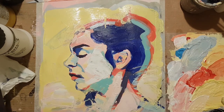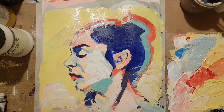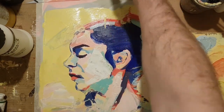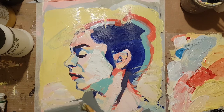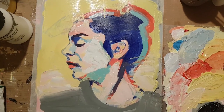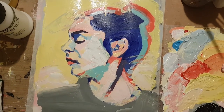And then might add a bit of grey for the t-shirt. Maybe it's a bit dark. Don't have to ruin that. It's getting there. So a few more touches. I like giving it texture and that. That's why I use the palette knife. Yeah, maybe a few more touches.